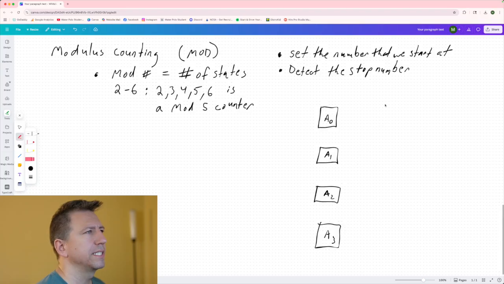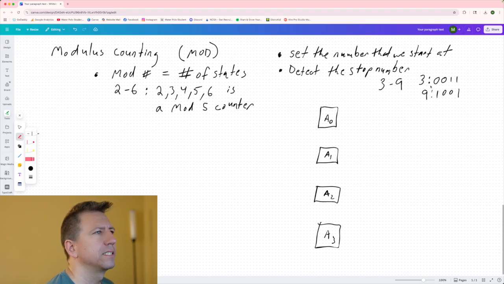And so we're up counting. In this case, we're going to up count from 3 to 9. And so the 3 binary number looks like this, 0, 0, 1, 1. And the 9 binary number looks like this, 1, 0, 0, 1. And so we want to set it to 0, 0, 1, 1. That's when we're going to start counting. And so remember that we have the top set and the bottom is reset for each of these. And so we want to set this such that it reads 0, 0, and then 1, and then 1. So that's what we want to do.